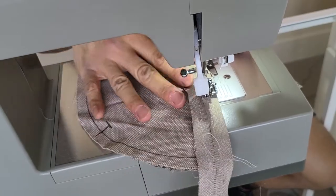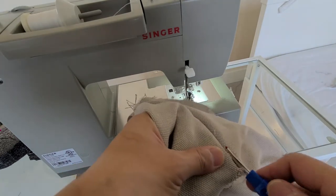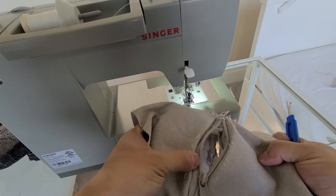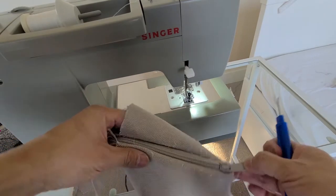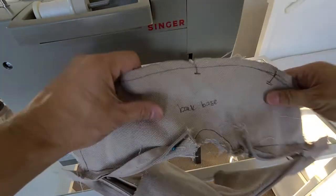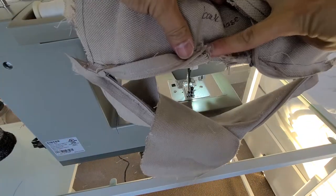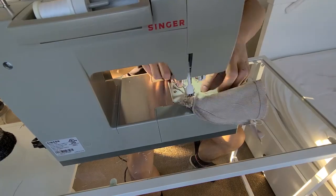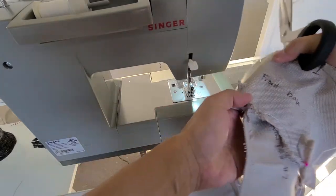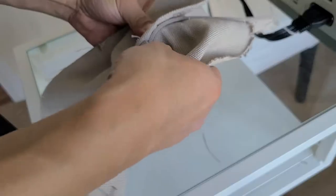I'm going to remove the pins from the zipper and repeat on the other side. Now that we have the zipper in place, we're going to go ahead and open up the base stitching right through the middle. One side looks good; the other side is okay — I'm not too worried about it. On the other piece of the bottom cover, I sew down the seams and open up the base stitching. I take the back base, put them back to back, and sew all around. I also released the stitching in the seam of the zipper piece closer to the center and pinned those back, so you can flip the piece over in the next step.